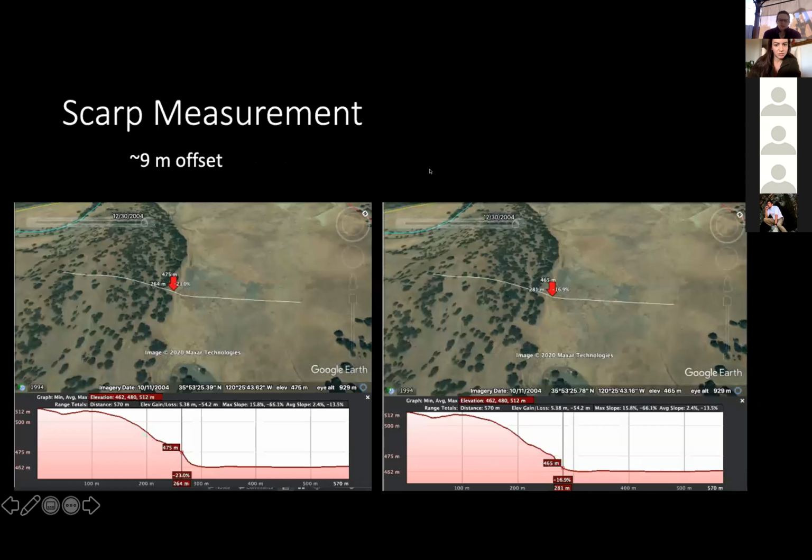And then in the southern area, I took out the fault trace just so you can see the scarp line a bit more clearly. But I thought what I saw was a scarp, so I took a profile along it. And I think this right here is the scarp, and I measured it about a 9 meter offset. And if it were well preserved, although it's probably unlikely, I think the largest earthquake that hit the area was in 1857, the Fort Tejon earthquake, and that had a 9 meter offset approximately. So it could be a remnant artifact from that.